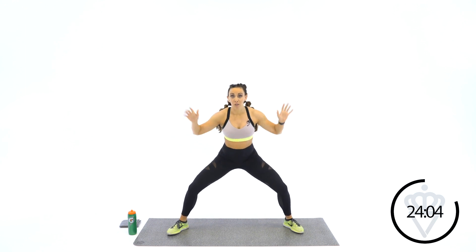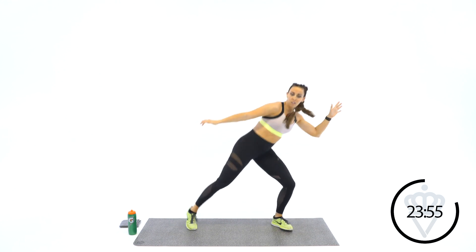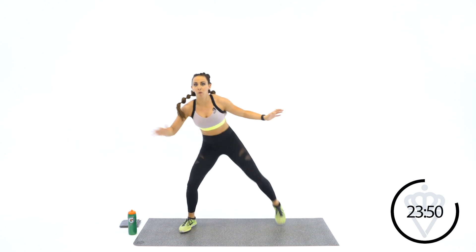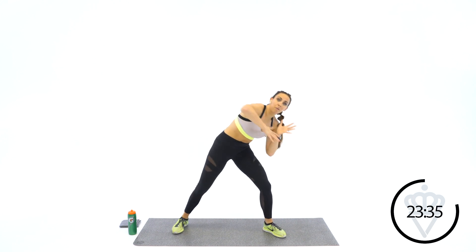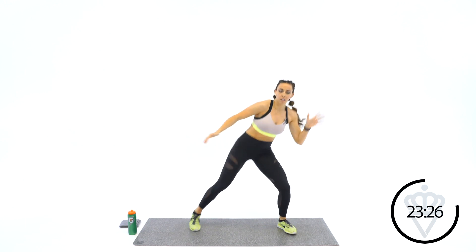10 seconds rest. Stay right here. You've got two cross body knee taps in your low squat: 1, 2, switch, 1, 2. My hips stay down. Ready? Let's go. Avoid leaning way over — stay in the middle, bring your knee to the middle. 3, 2, 1. Rest. Good. It's a different exercise — we're staying in the middle, bringing your knee to the middle. Round 2, let's go. 1, 2, 1, 2.